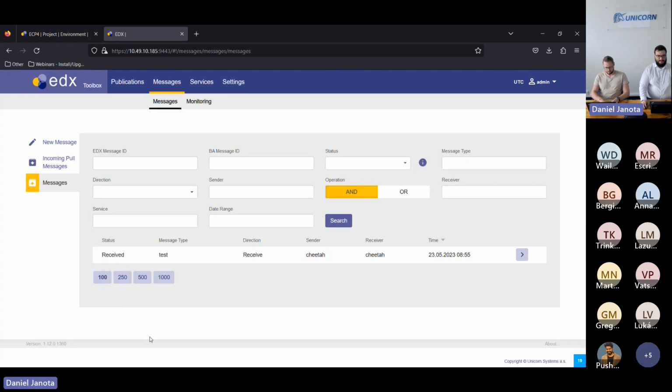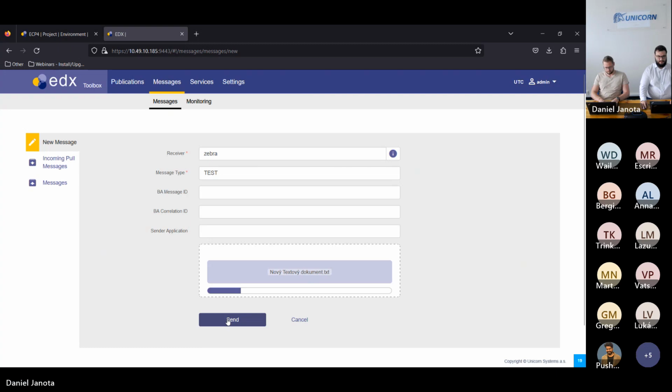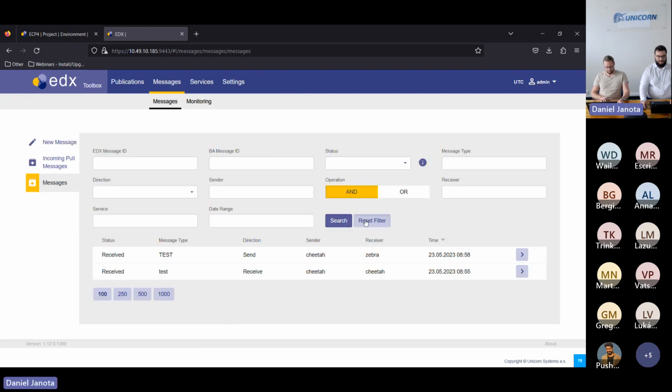In this case, you can send a message, some testing message, and I will send it to Zebra, let's say, with some message type and also some file. Send it, and here you can see that the message is in received status.